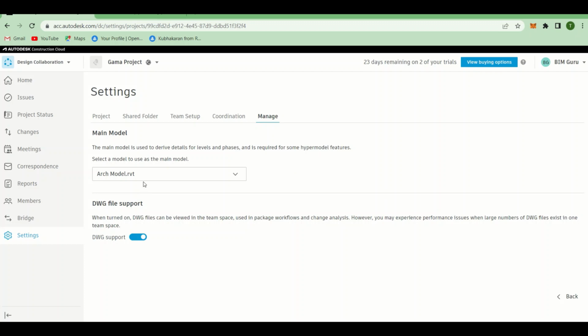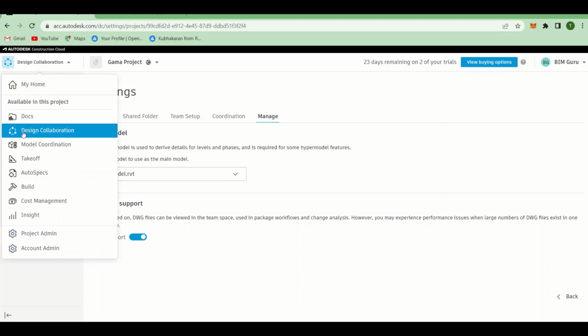So right now I'm going with the architectural one, but as per your project's requirement, you should choose the particular one. The best practice is that the first model, maybe the site model as we normally call it, you can refer to that one, or the architectural model. Okay, you should go with that one. So right now we have frozen the design collaboration feature, each and everything. There are a lot of things, the issues and project status, those kinds of things. The main thing is right here, the issues. Okay, so issues we'll discuss in model coordination, it's the same thing. So we'll discuss it in model coordination.